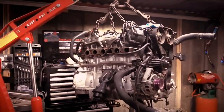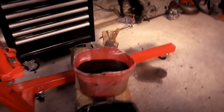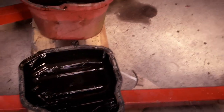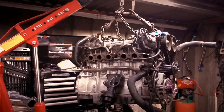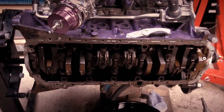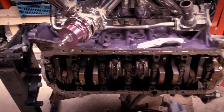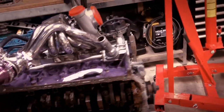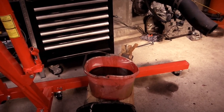So the bottom sump is off. And obviously I'll put it in my parts washer and we'll clean it up. Get rid of all the old sealant which is around the edge, as you can see there. Obviously clean it up in the parts washer. And then we'll have to do the same with the upper sump once we get that off. But we've got to remove the strainer and any plates that are in the way, as you can see on there. Obviously we've got to make it look like that one. So, won't be long, we'll be back with the next part of this video.